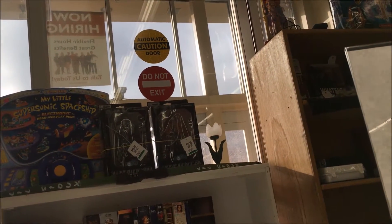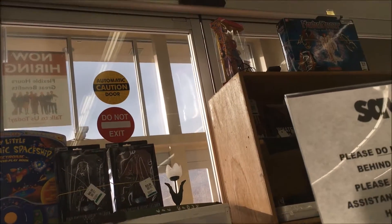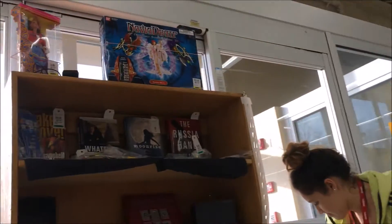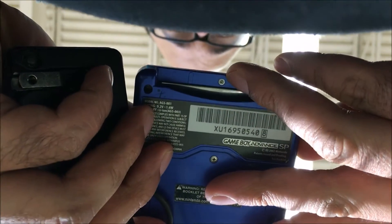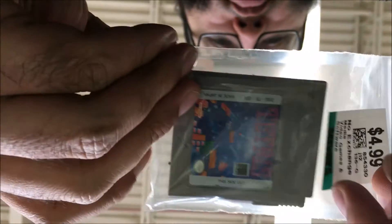What do I spy with my little eye up there in that right corner? Looks like a charger for a Game Boy Advance SP. Of course I gotta wait my turn over here. There it is with the charger — for $15, the original cobalt blue Game Boy Advance SP in pretty good shape. Not a bad deal whatsoever.